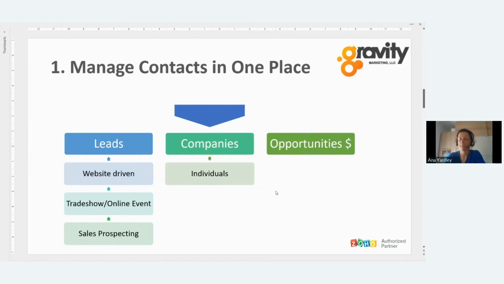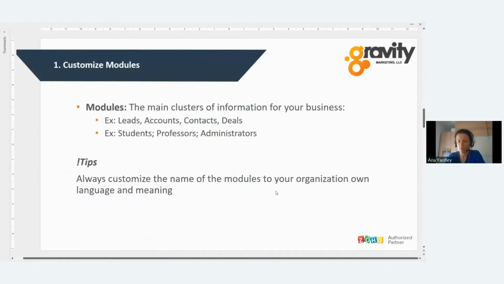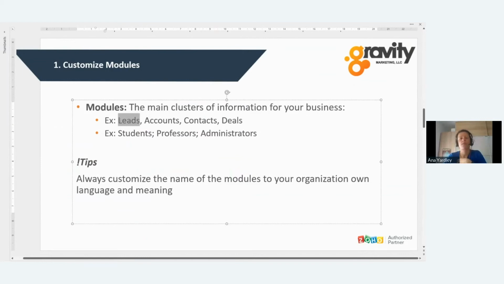So, quick tips when we're doing this, and I already gave a few. One important thing when you're starting, and as a beginner's guide today, more focused on starting: make sure that you name the modules the way that makes sense for your organization. That eases a lot the process of calling things the right things. You could see leads, accounts, contacts, and deals. You could see suspects, because everyone who inquires is a suspect, because I have no idea if I want to work with them. Companies, people, projects, let's say, because that's how you call them. Students, professors, administrators. As long as it ties to your business, that's the main point.